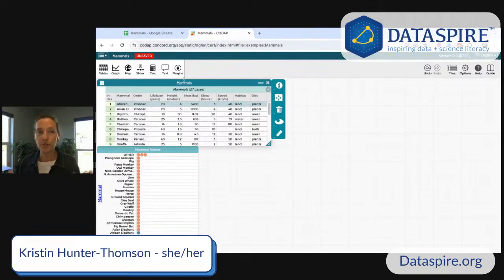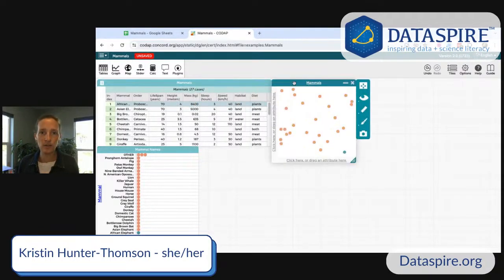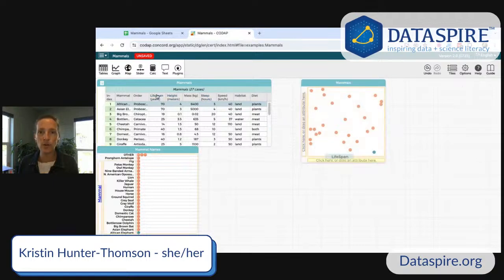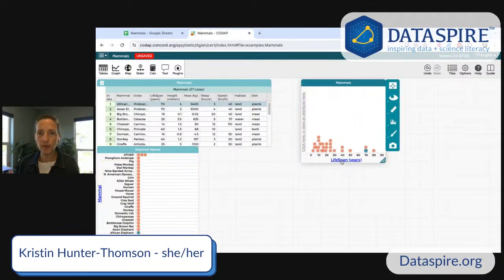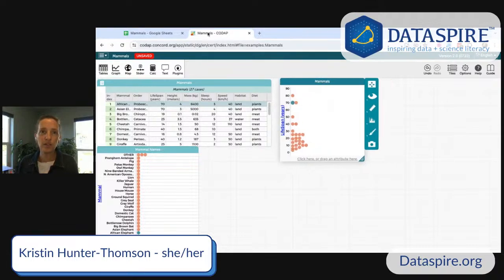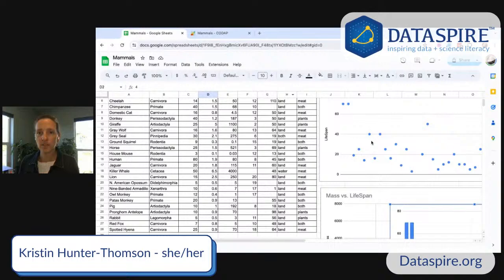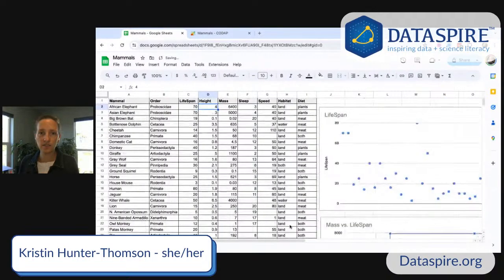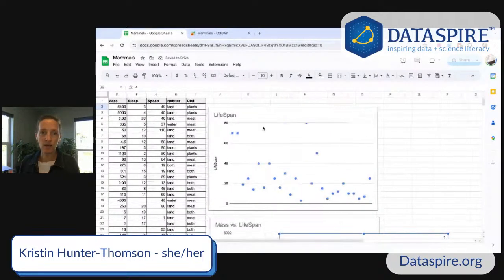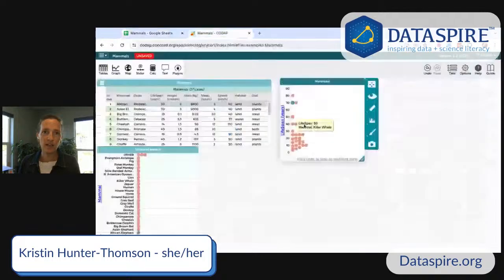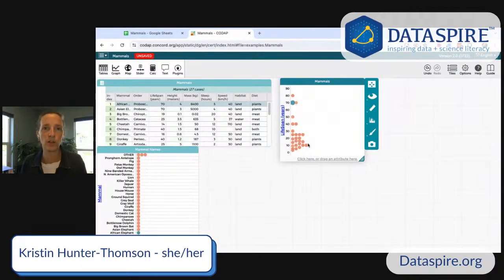In fact, I pulled the data for here from the CodeApp pre-populated example. And let's see if we were going to try to recreate those graphs that we were just looking at. So here, let's recreate our lifespan. Let me put it over here on the y-axis so it looks similar to what we had here in Google Sheets. So this is our Google Sheets way of looking at lifespan, and this is what the CodeApp feature will help us look for lifespan.